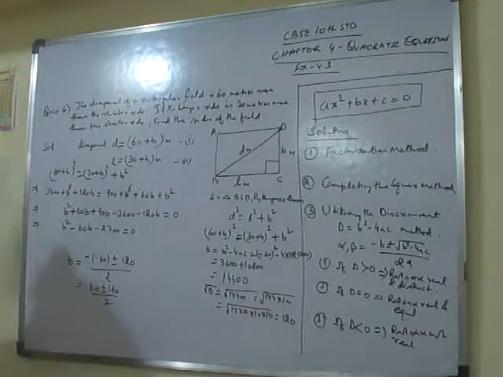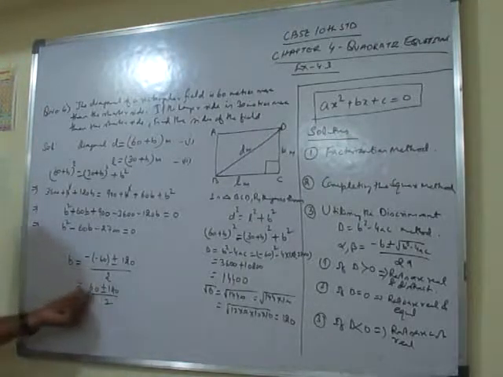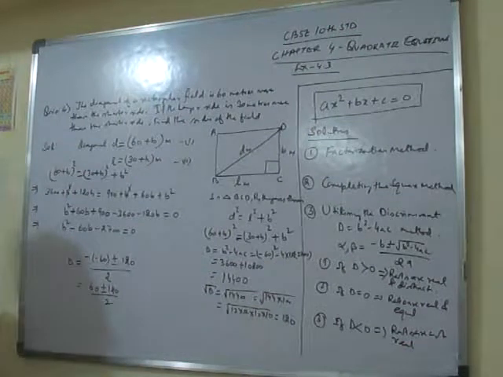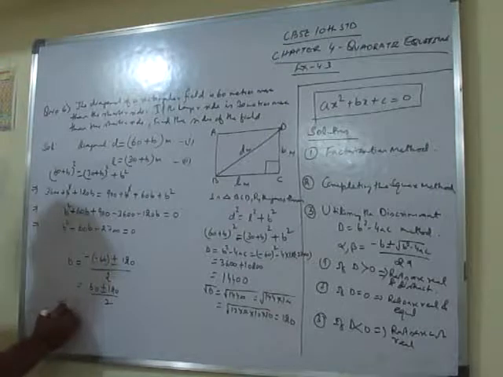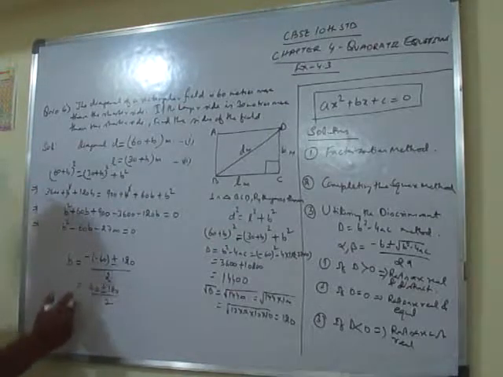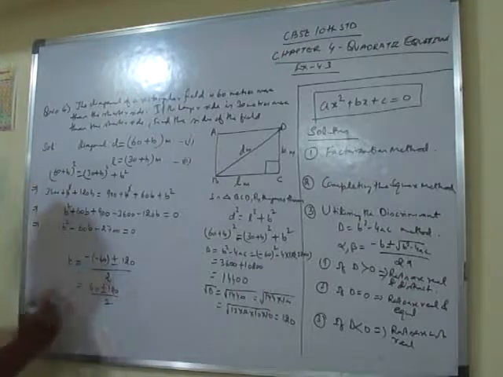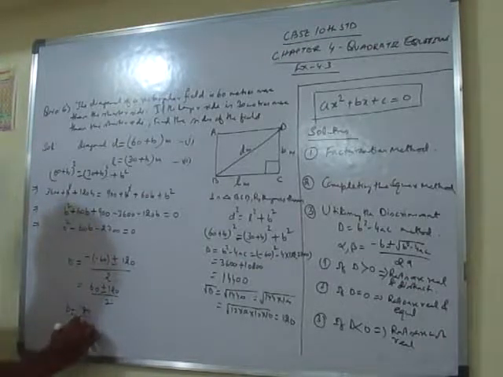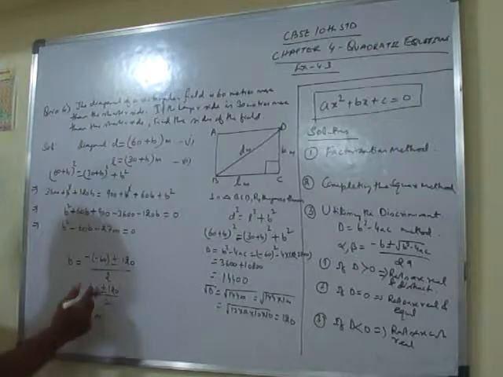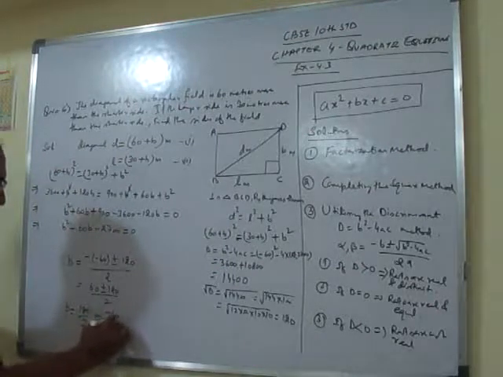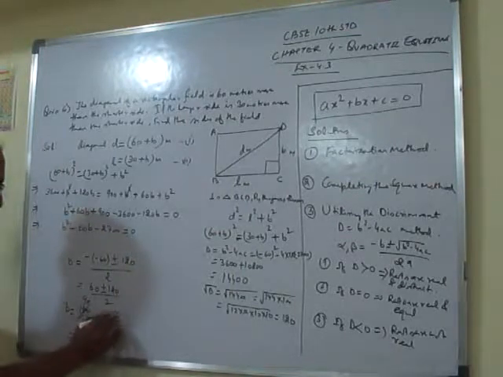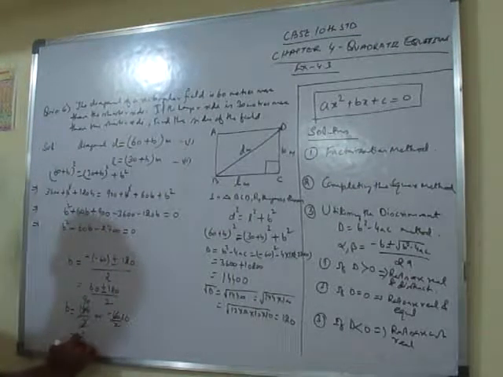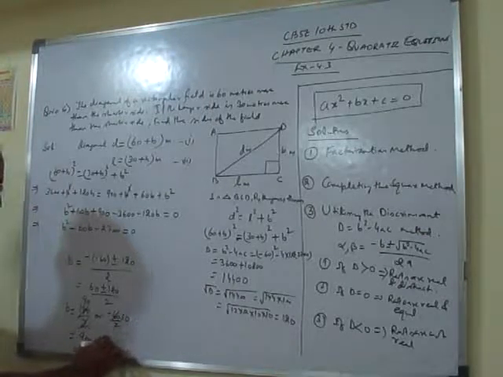Sir, we can cancel 2 and 120. Now see here, after doing everything, otherwise you have to cancel by taking 2 common. So you can say that B is equal to 60 plus 120. First we will take plus. 60 plus 120 is 180 by 2, or 60 minus 120, so minus 60 by 2, which will be giving you 90, and it is giving you minus 30. So 90 or minus 30.